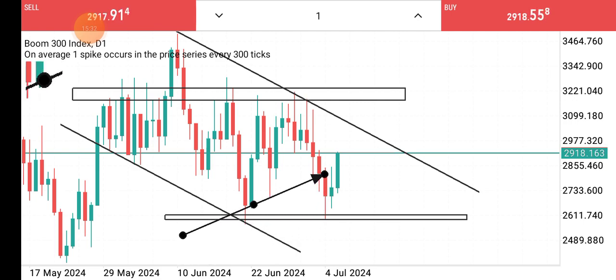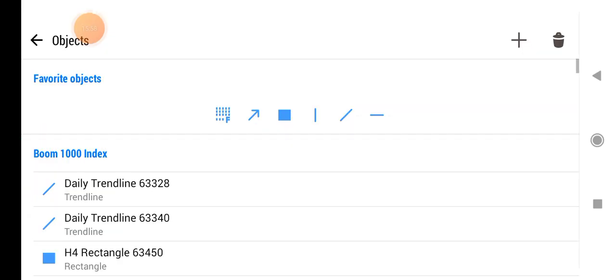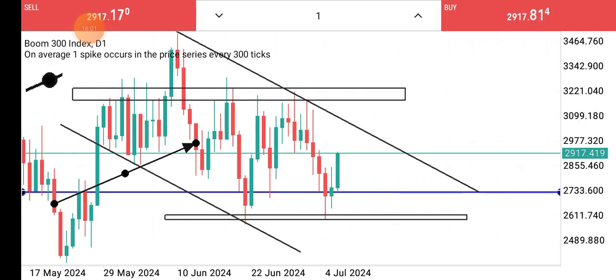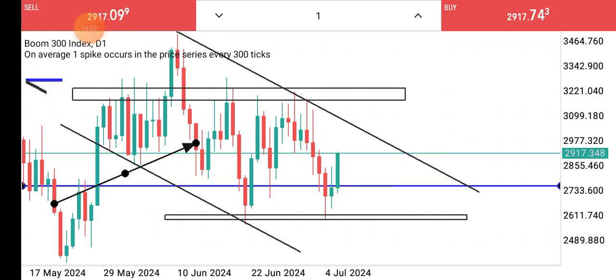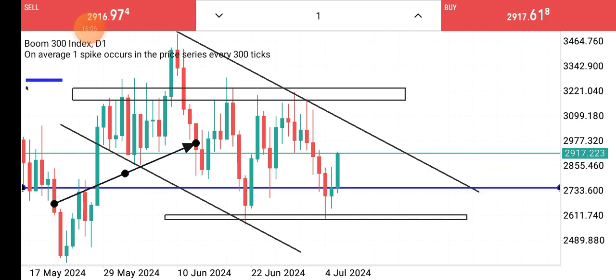Then yesterday's candlestick closed bullish, but the body of this bullish candlestick was very small, as you can see right here, and it didn't go below the previous day's close here. They are at the same level. So I told you, you can just place a horizontal line like this to mark the close of yesterday's candlestick, then you wait to see a kind of retest.